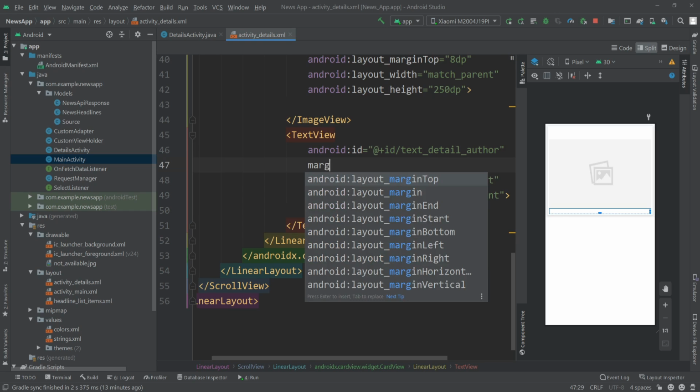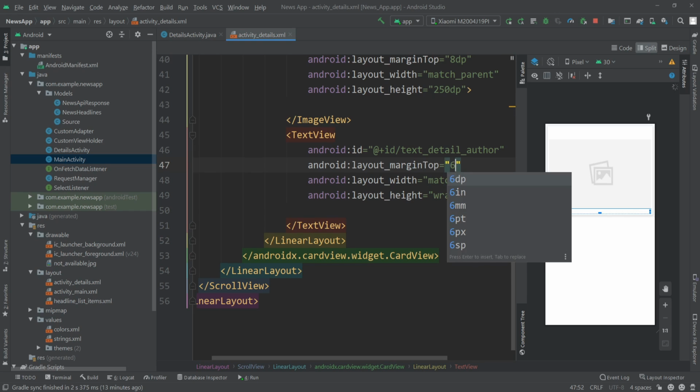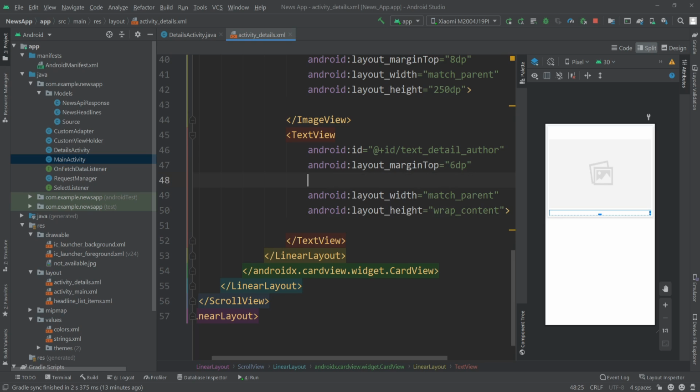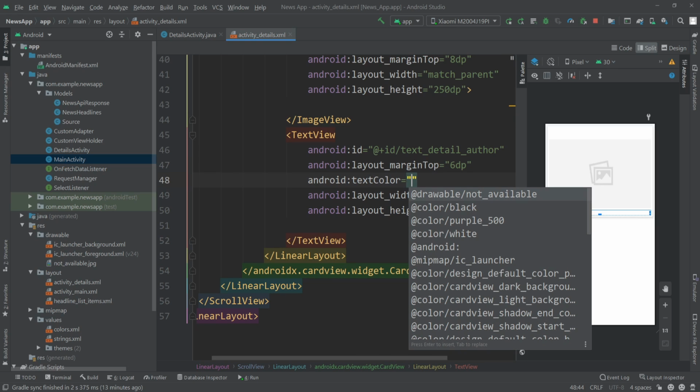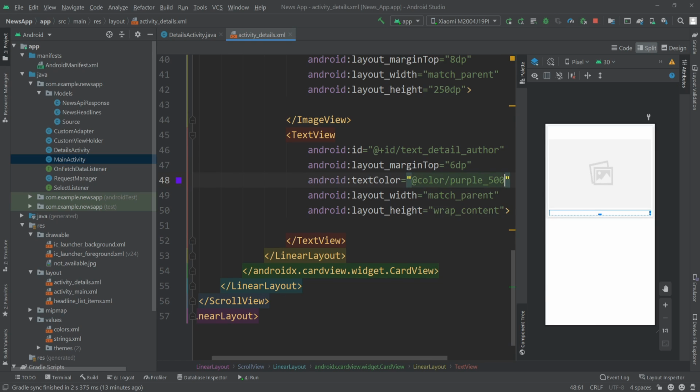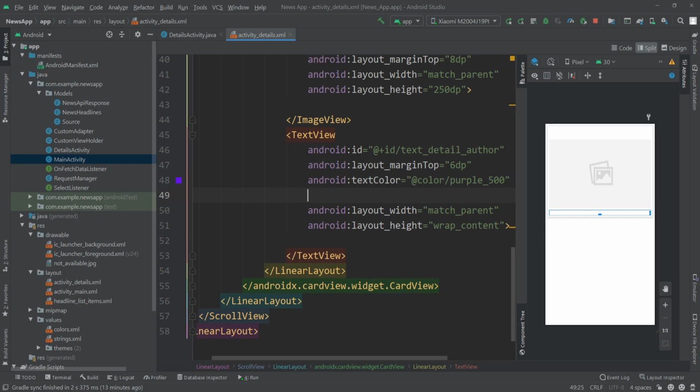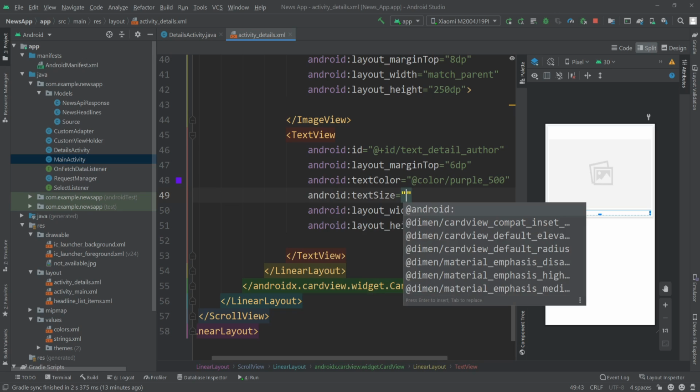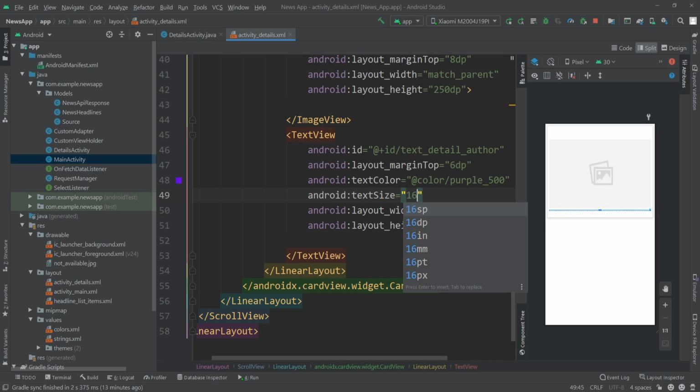Let's also give this a margin to the top of 6 dp. I'll set the text color of this to color purple that we already used in the Recyclerview items, and I'll set the text size of this to, let's say, 16 sp.